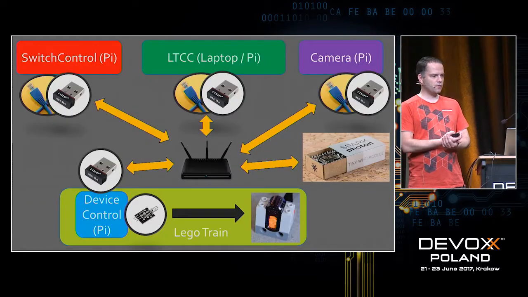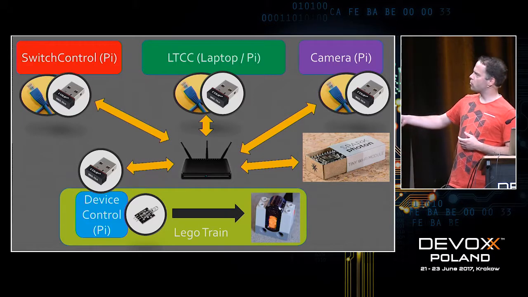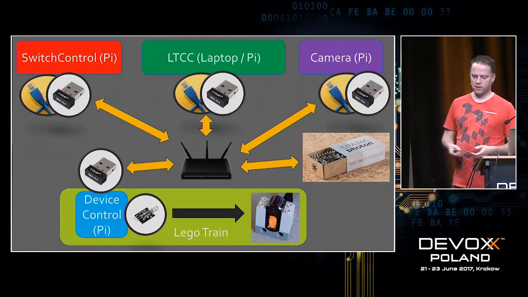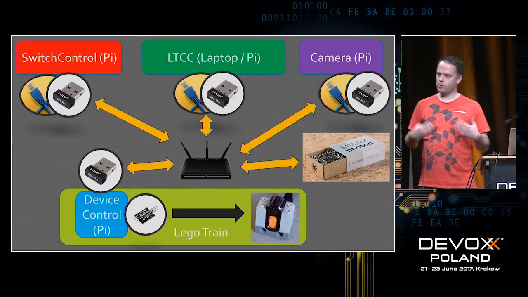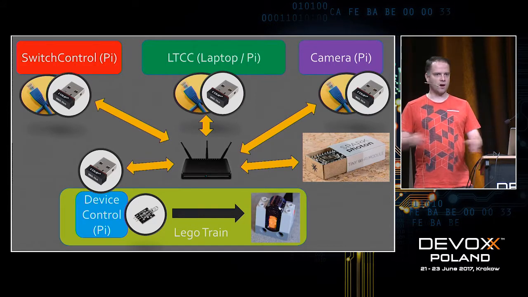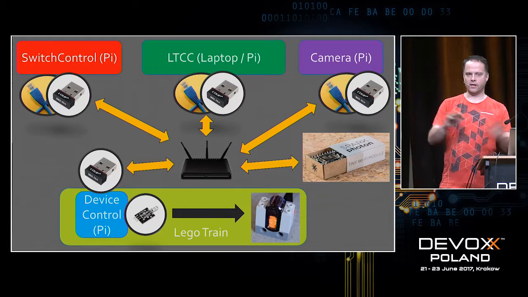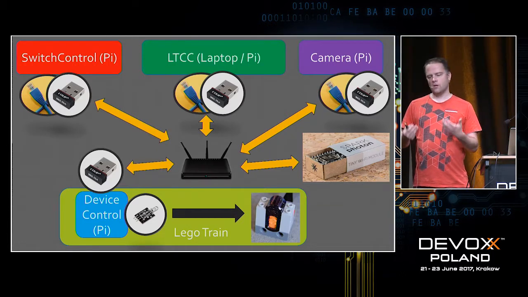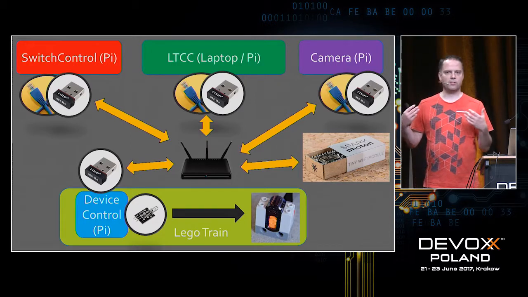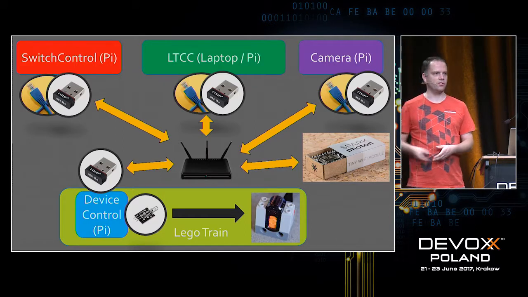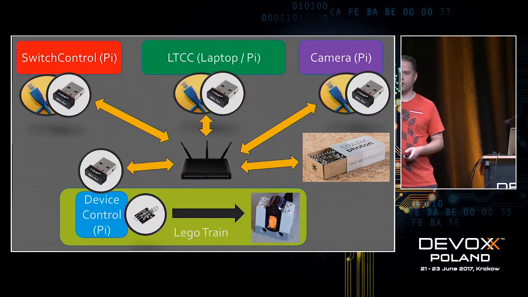From a hardware perspective, we started working with a router, simply attached all the Raspberry Pis, laptop, and everything through wireless 2.4 gigahertz. It worked beautifully at home and at work. But then we tried to demo it at a conference where there were like 100 Wi-Fi hotspots and basically everything crashed. So then we thought, okay, how can we fix this? And it was quite easy. We basically wired most of the stuff, except for the trains, because that would look rather silly if you have a cable running after your train.